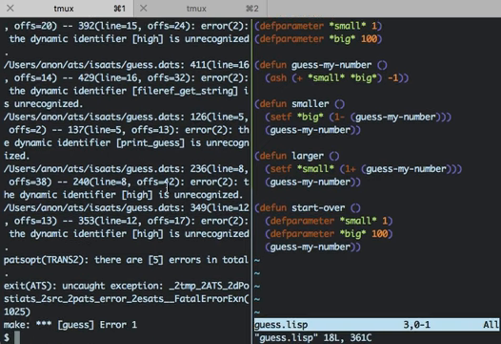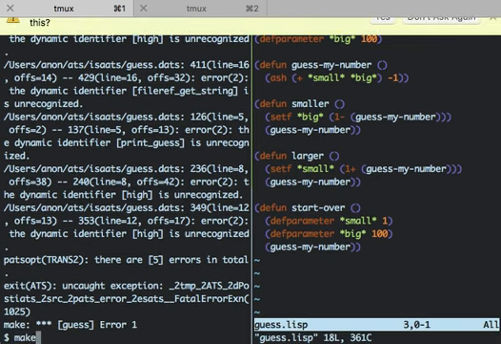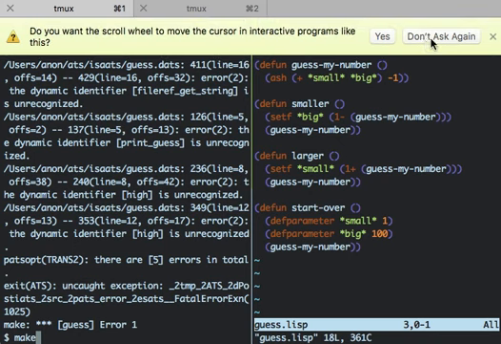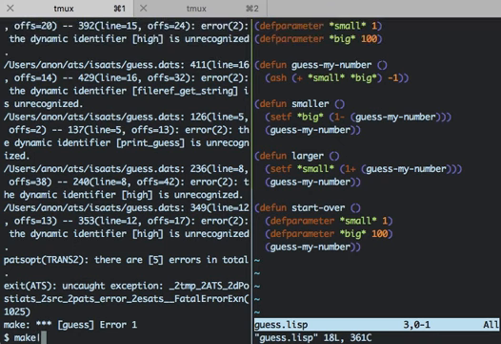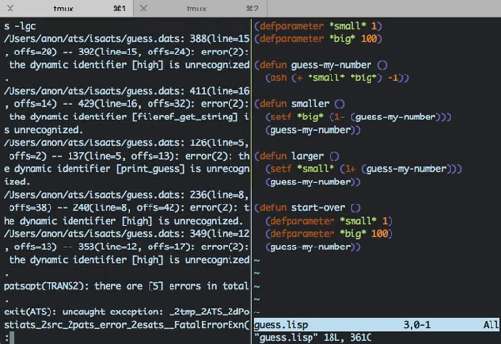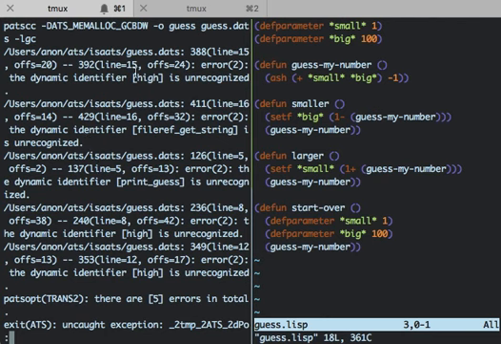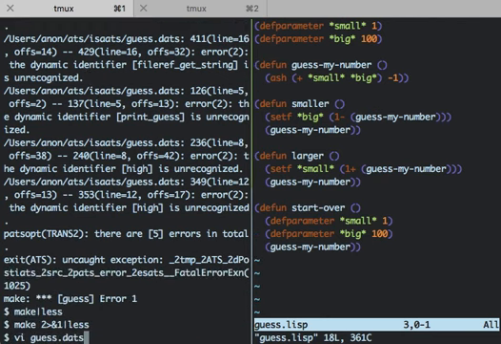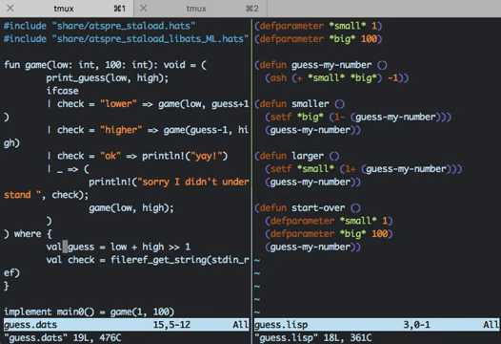Alright, I can't scroll up in TMUX. It probably will let me scroll up in TMUX, but I don't want it to do that. Okay. So, dynamic identifier high is unrecognized in line 15. There might be more error messages before that, but no, that's it.